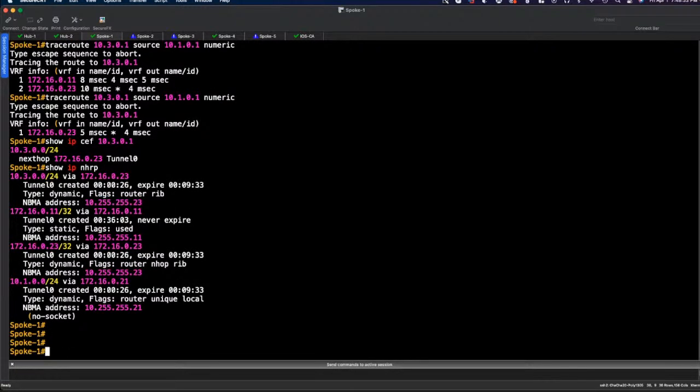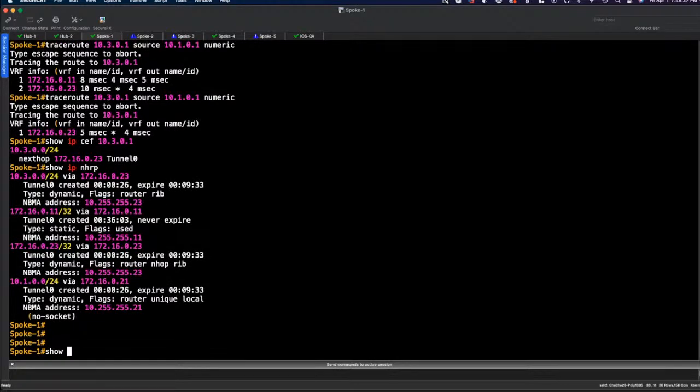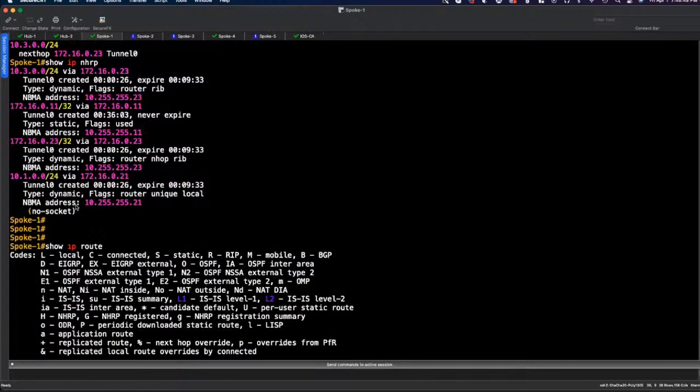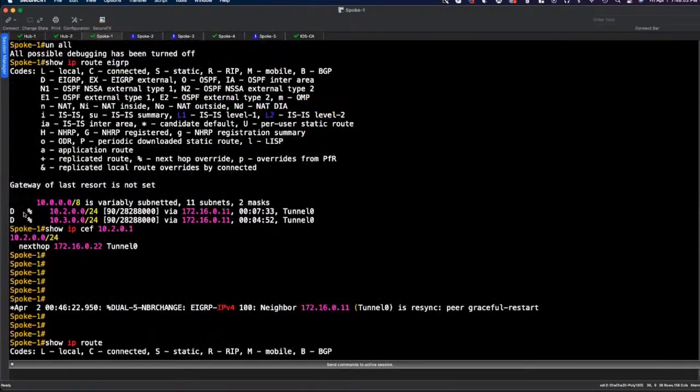Now, let's go ahead and take a look at the routing table. Because now we actually need a way to tell it from a routing perspective in the routing table, use list next hop. So previously, let's see if it's still saved up here. Previously, we had this percent sign. That was the next hop override, right? So instead of creating a separate route, we overrode this route.